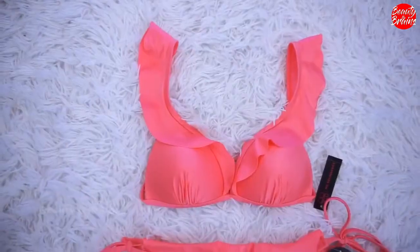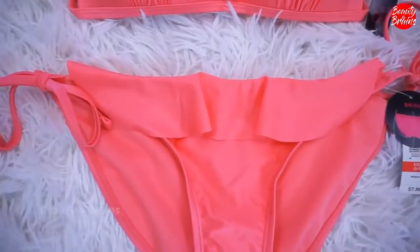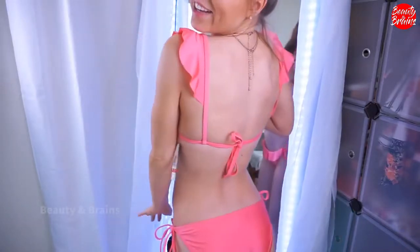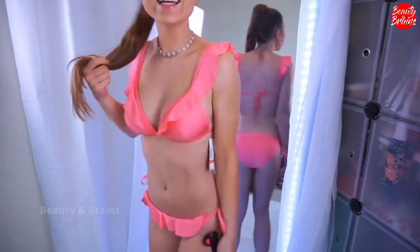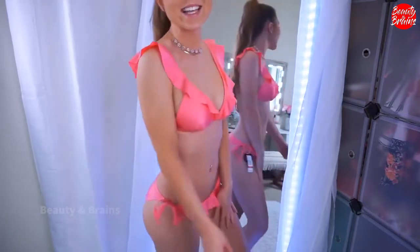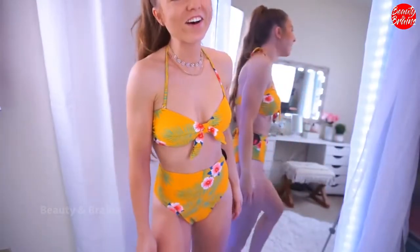I fell in love with this bikini. It's the first one I saw on the rack and it comes in so many different colors. It's so girly and ruffly — I love the ruffle details. It gives you some support with the tightest little padding, which is always really nice. It's a pink style that comes down over your shoulders and ties in the back. The bottoms have the same ruffle detail and you can tie them on the sides. Both are size small and both are $7.96. So cute, such a great deal.